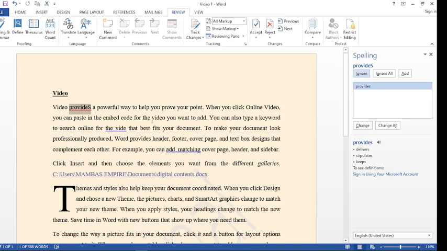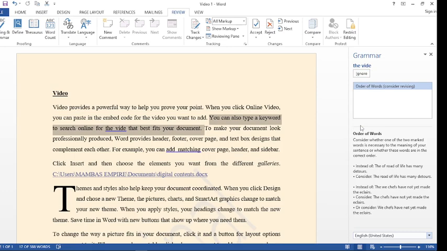For example, what we have here is "provides" and we have a suggestion here. So you select. Then you have Change All. Change All is when you know that this word is being written wrongly. For example, there are those who write the word differently, with double F-I instead of double F-E. So if you know everywhere that you have typed that word, or may type it the wrong way, you change all the occurrences of that misspelled word.